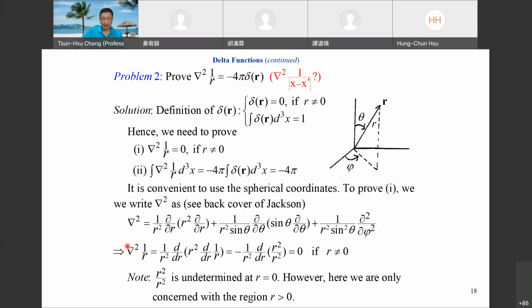Okay. Laplacian of 1 over r will be 1 over r, just this one, because no contribution, 0, 0. So only this one gives us the value. So the first derivative of 1 over r will give us a minus sign here. Okay? Because outside the origin. So obviously this one will be 1. And then this one will be 0. So it's clear. To prove this one is very easy.